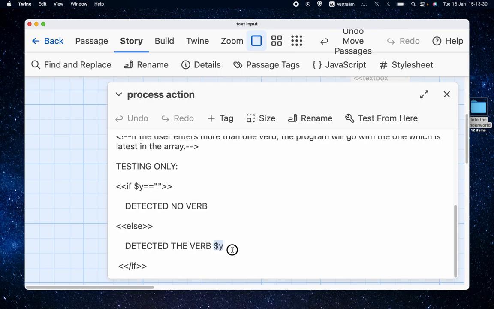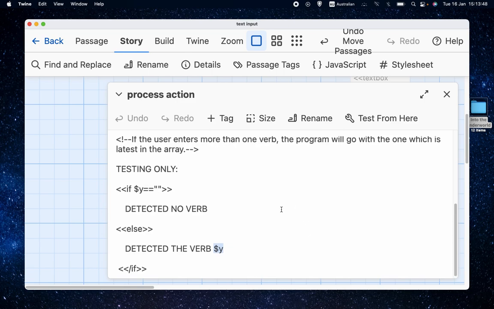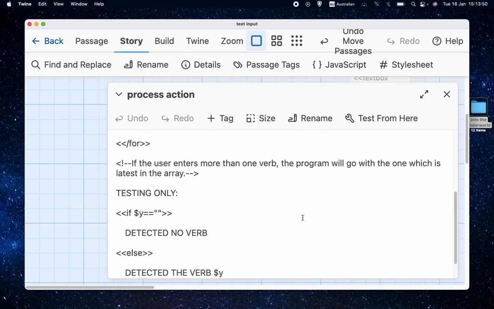If y is inventory, then go to the inventory page and print a list of everything that the player character has picked up. If it's attack, then go to the attack page, which will see if there's anything to attack and then process the results of attacking, and so on. But that's what we'll get into in future videos.